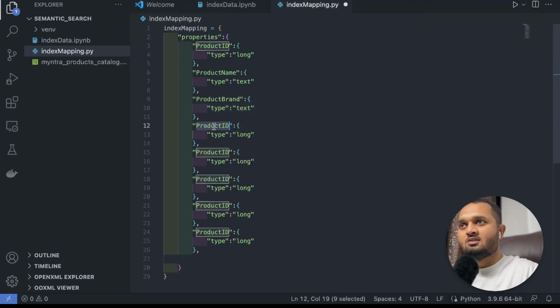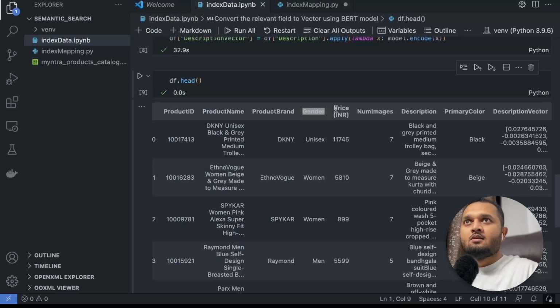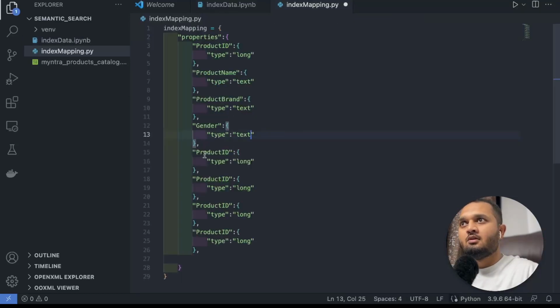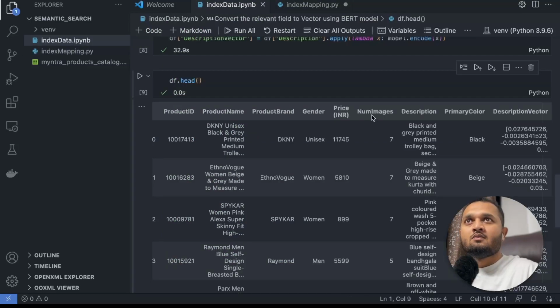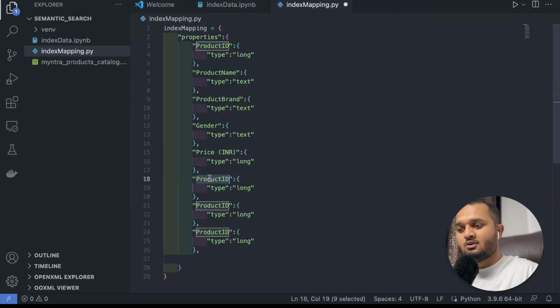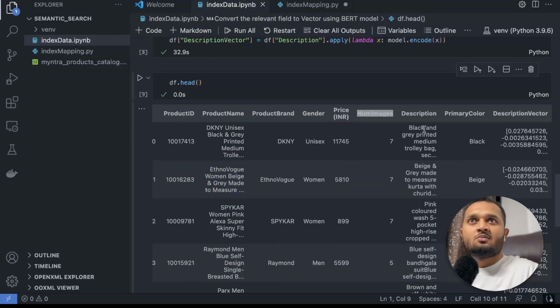Gender is text. And we have price, and this is actually a number, so we'll keep it long. We have number of images. The data type is also number, so we'll keep it long as well. Price, number of images is done.